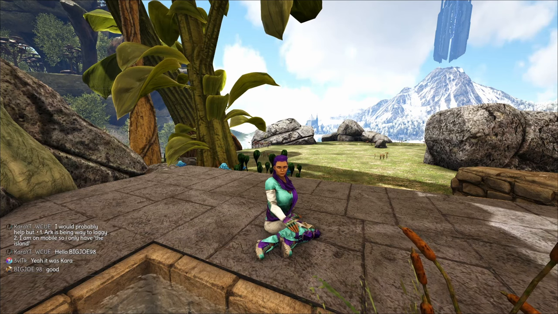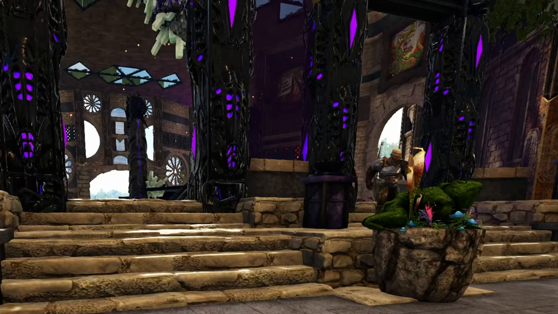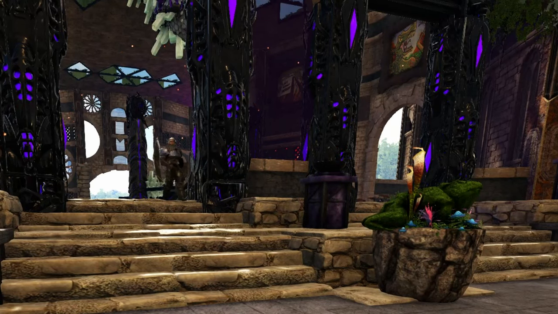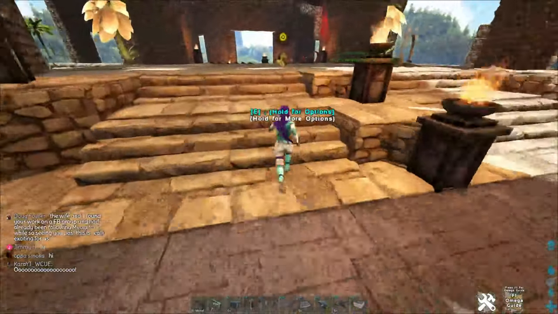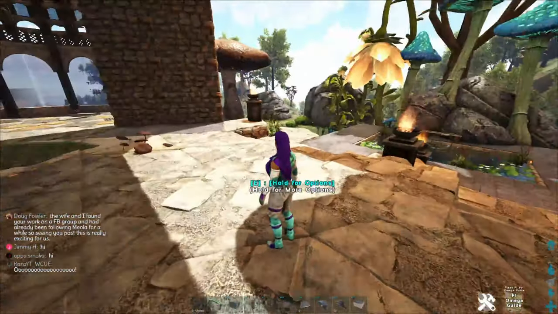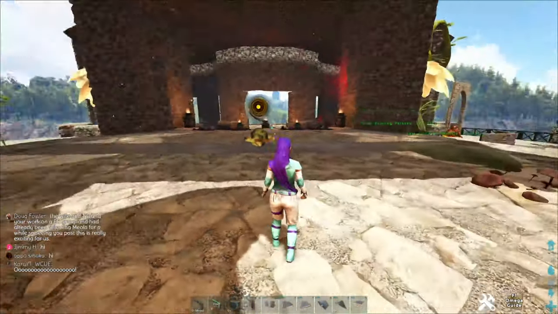Hello, my fine feathered friends. This is Songbird. A few weeks ago, Mr. Meola contacted me and asked me if I would like to renovate his base again. And of course, I was more than happy to help him out. The reason why Mr. Meola contacted me in the first place, well, I think I'll let him explain that.